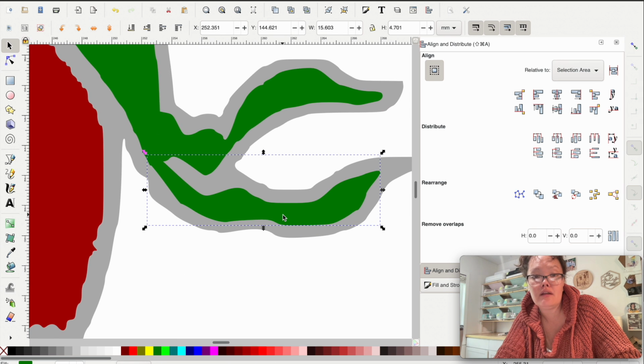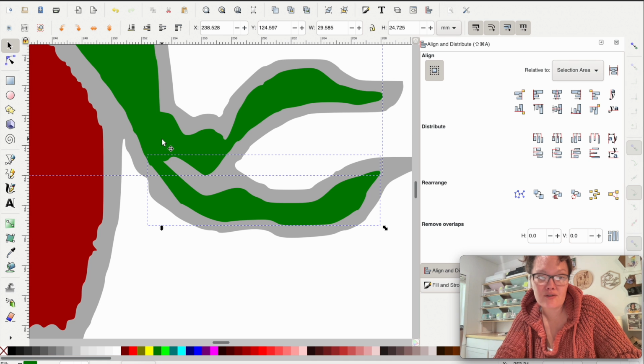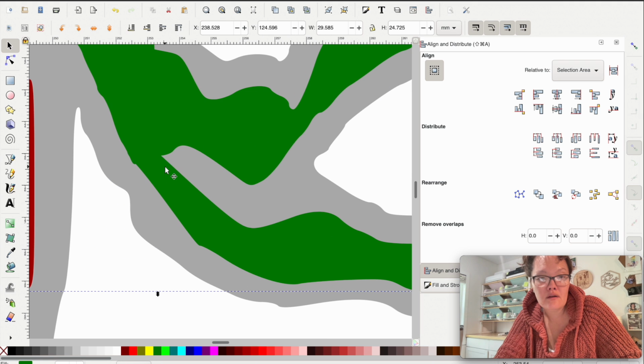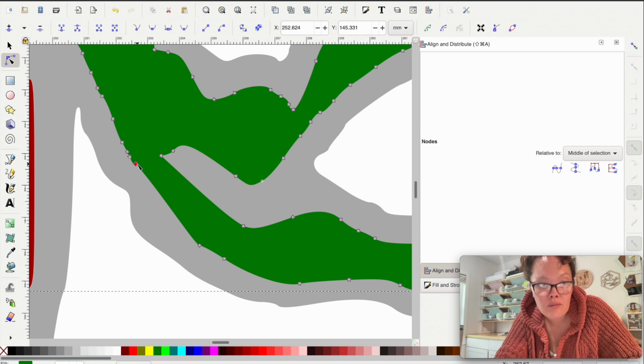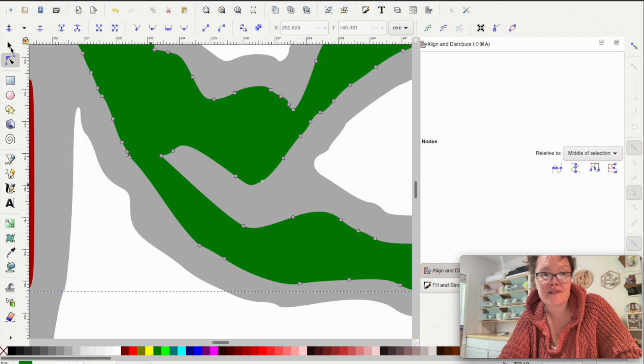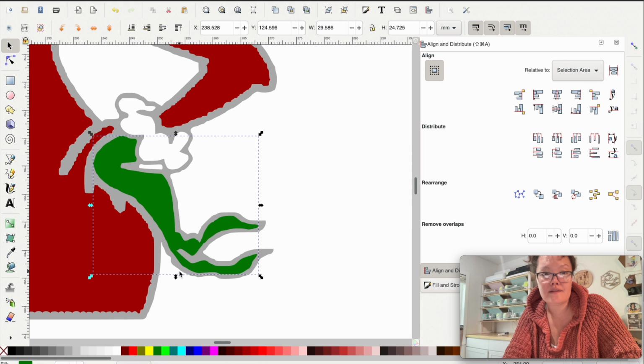Now they're touching. So we're going to take the piece that we were just adjusting and that green. So Shift and press that green and Command-Shift-K. We're welding it together. Okay, if we zoom in, there is still that little hip. So then if you wanted to, go back over here into nodes, you can click on one of those nodes and delete it, and now that hip is gone. There we go. Okay, let's zoom out.